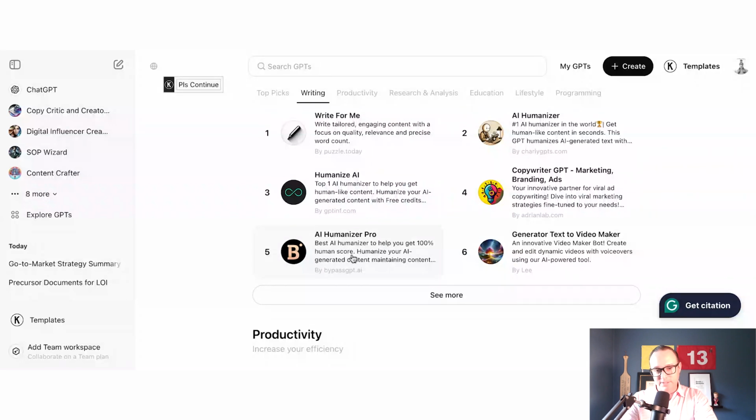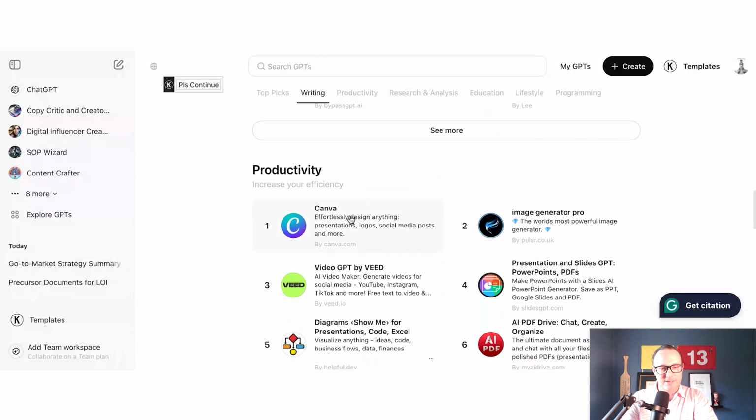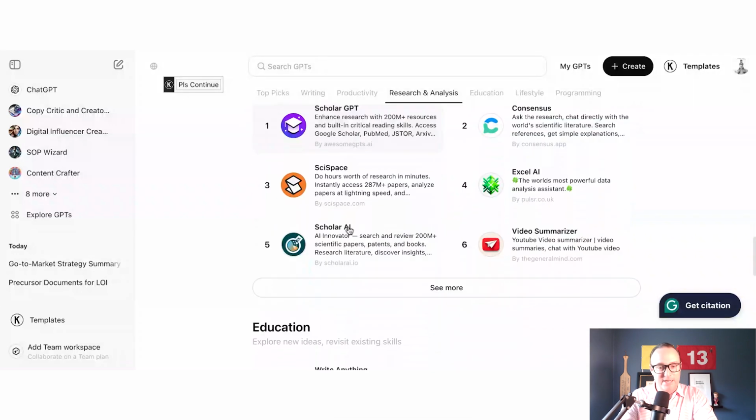Humanizer Pro, I'll be honest, this one's a bit of a sleeper. If you want to figure out how to write more human-like content, make it not sound like "etherealize" or, John, what was that new word you taught me that I've already forgotten? Infinitesimal. If you want to take out those massive words you can't even pronounce, these are cool tools just to play with here. So go in, just explore them, play with them, see how they work.